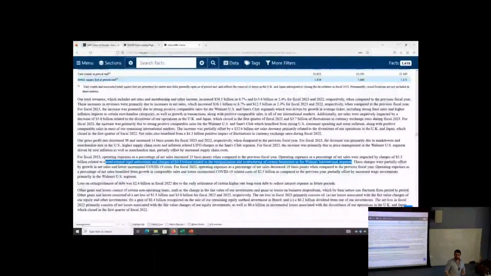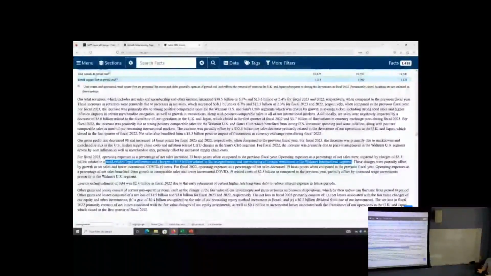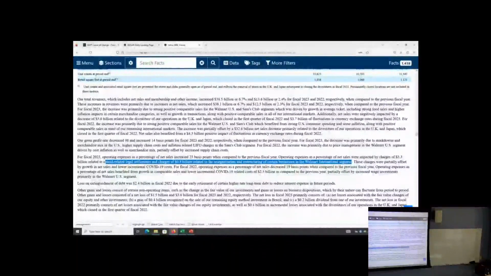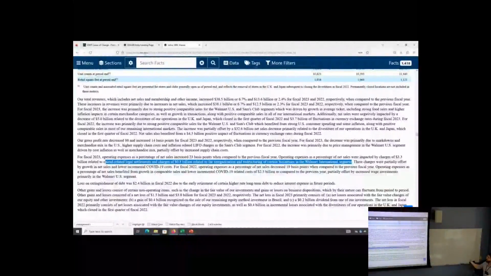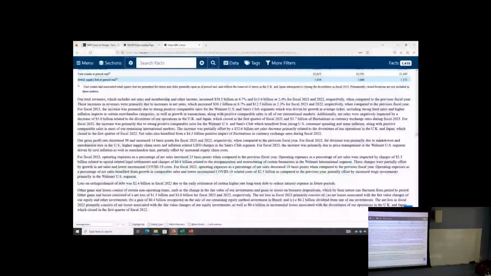Now we have a much better picture of what's going on with this company. Generated significantly more revenue. Part of that is attributable to inflation. Part of it is attributable to an increase in sales. However, that increase in revenue was more than offset by the increase in costs, resulting in a lower net income over this time period. What caused those increases in costs? Again, not being able to sell inventory, higher supply chain costs, and inflation.